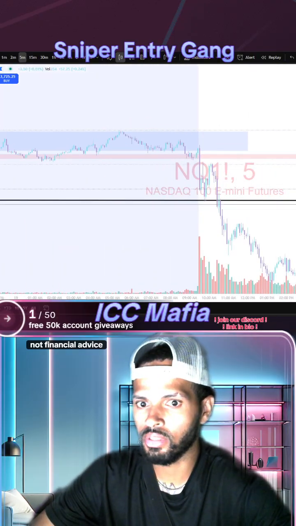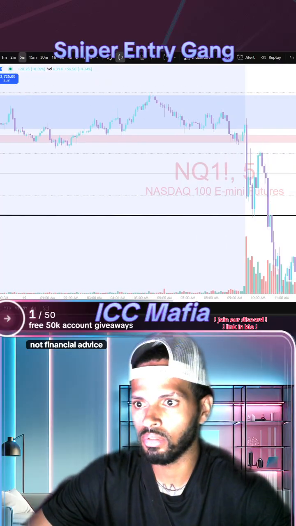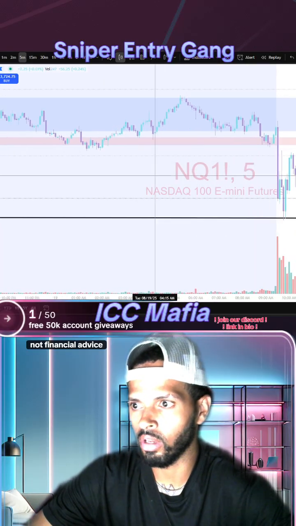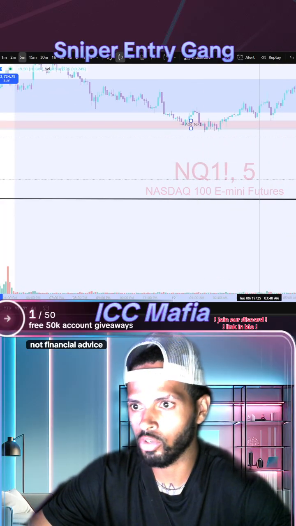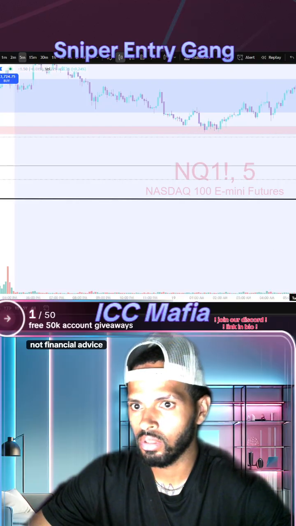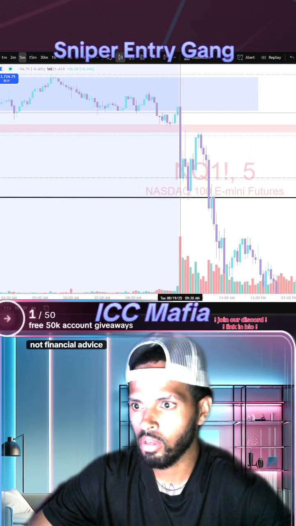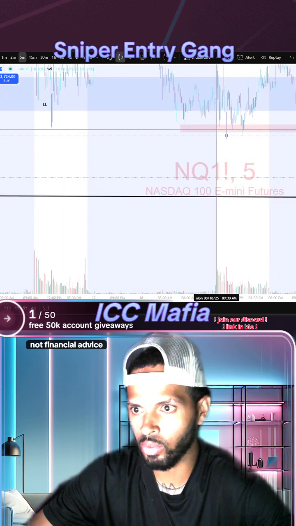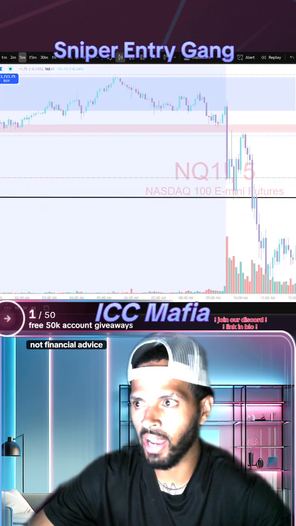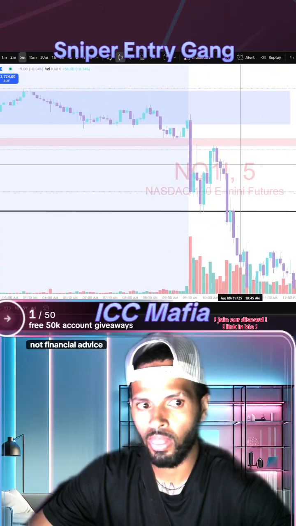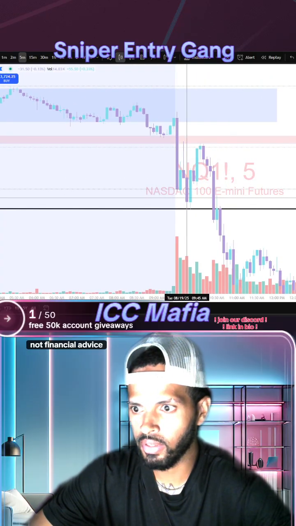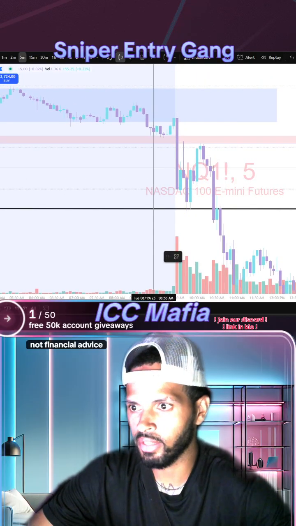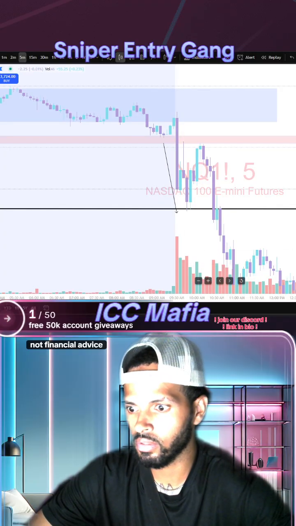And as you can see, what does price do? Let me draw a little bit. Look, this is the low. So we're going to draw our box at the low. What did price do? Price broke underneath of it. So this is my indication, because why? This is my last lower low. This is the 5-minute time frame. Price broke underneath of it. So this is my indication that price is going lower.